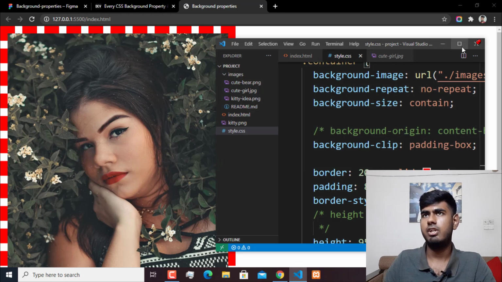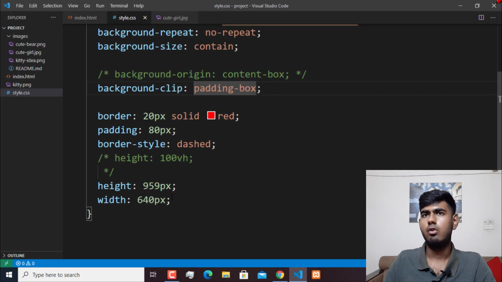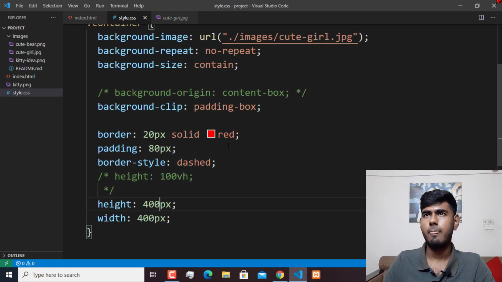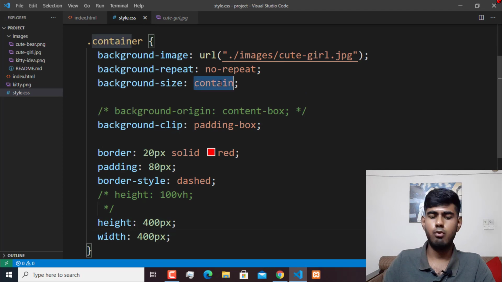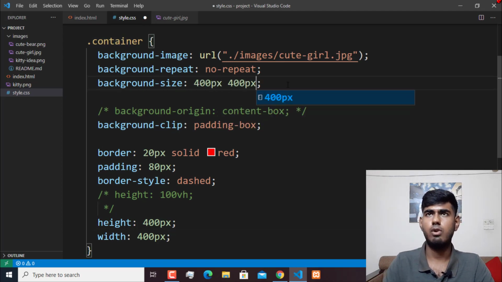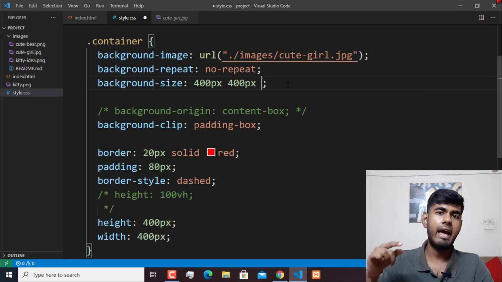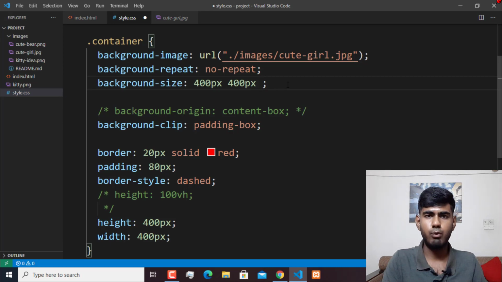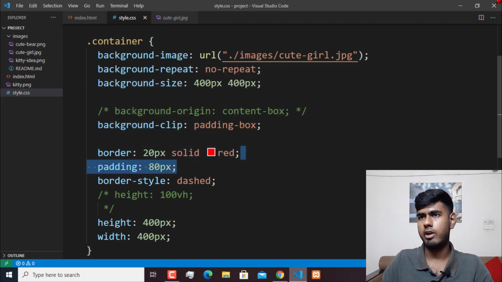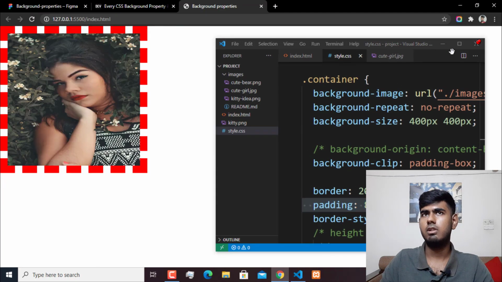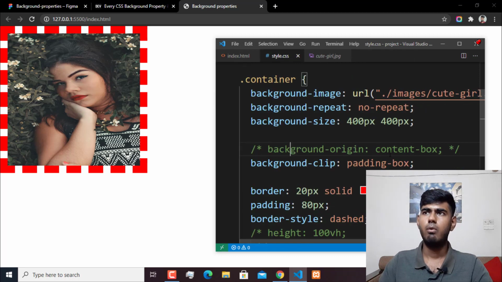All right, come back over here and follow along with me. You write over here 400 pixels, and over here you write 400 pixels as well. Now we have the width and height set to 400 pixels each, and on the background size, instead of contain, you write 400 pixels as well, which means we are setting the width and height of the image and the container both to the exact same width and height. All right, now Control S, don't forget to save it, and you go back to the browser. You can see that the image is actually distorted, but we need to see the difference between those properties. All right, Control P like this, and now we're going to experiment with the values.